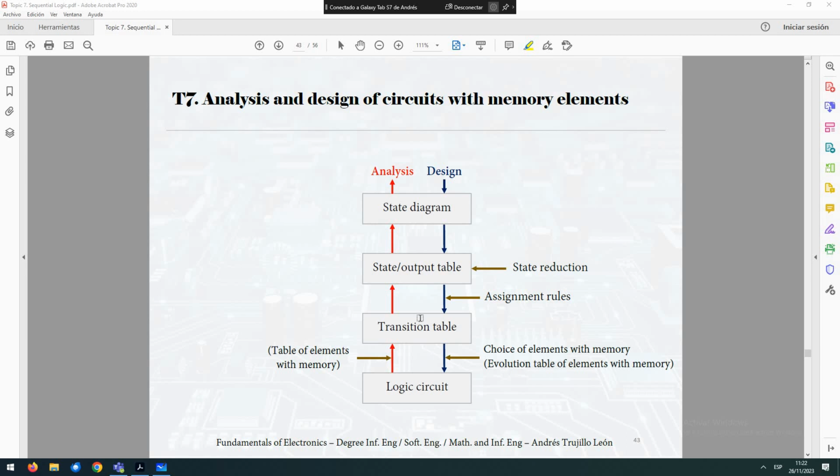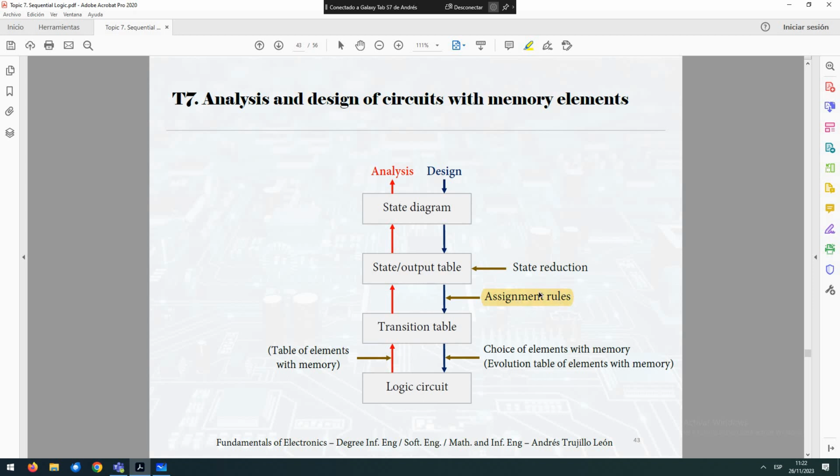Normally, we use a consecutive order. So for example, we have used 00 for the first state, 01 for the second, until 11 for the last state. But I told you that it's not like that. We have a rule to do that assignment.